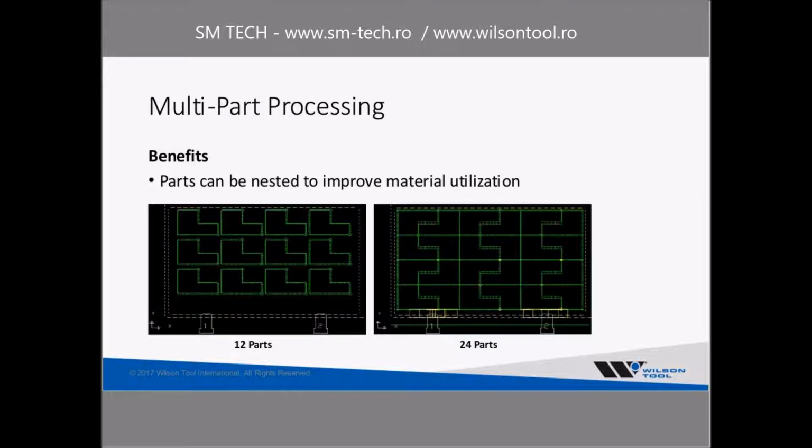Another benefit is the fact that you can nest your parts together. So on the left here, I show an example of 12 parts on a sheet, kind of an L-shaped part. And then on the right, the same size sheet of metal that can fit 24 parts on there.